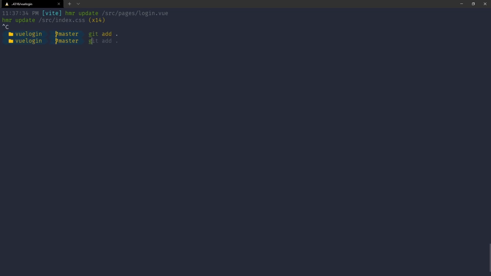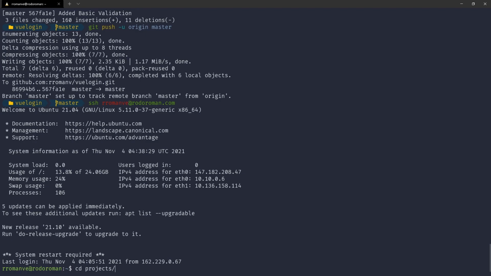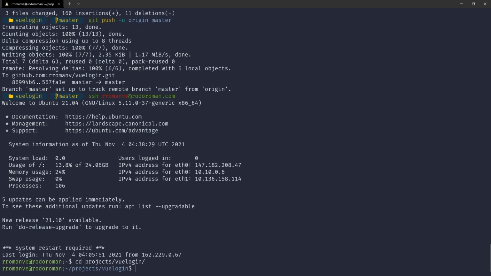Git add everything, git commit added basic validation, right? And then git push. We go to the server, go to my projects, the login.